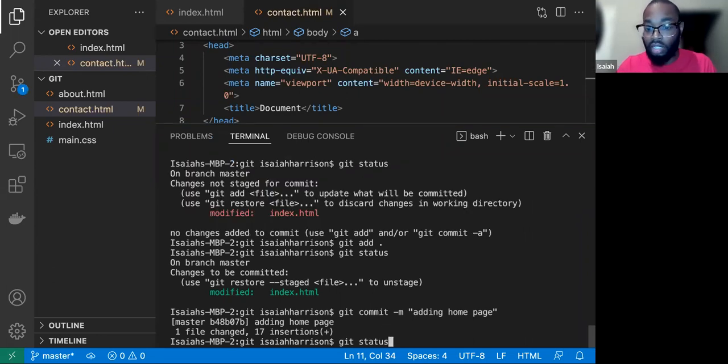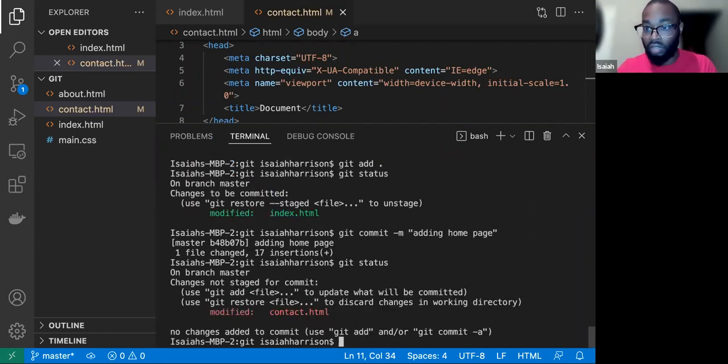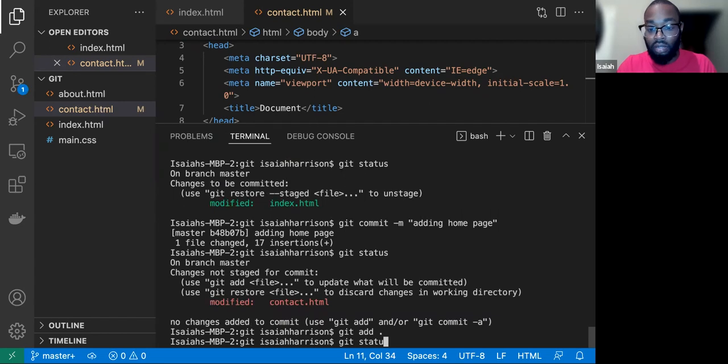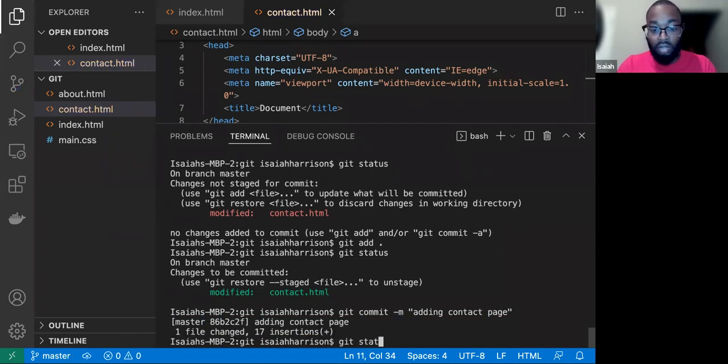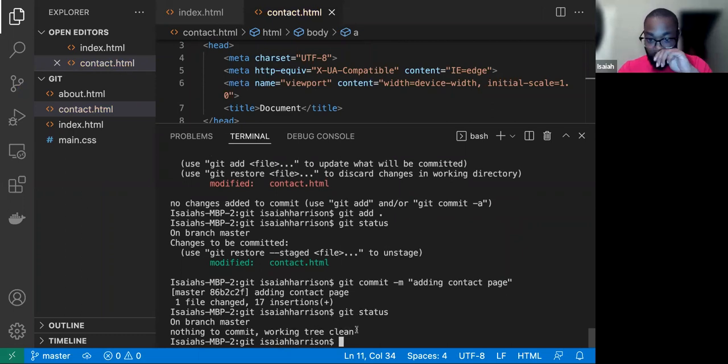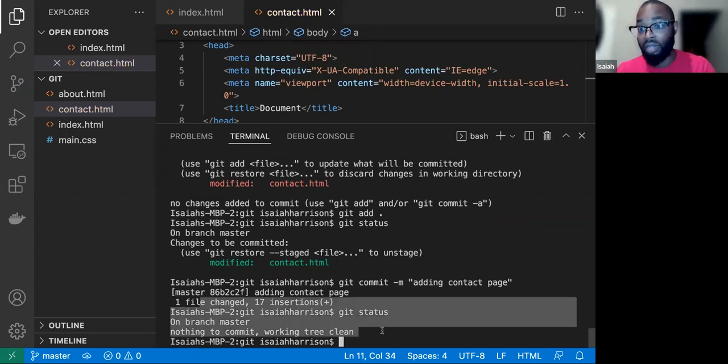I'm doing a git status over and over so we can get used to these commands. I can see that this is not tracked. If I do a git add with this dot, I add everything. If I do a git status again, I can see that it's ready to be committed. Now if I do a git commit -m for a message, I'll say adding contact page. If I do a git status, we can see that it was committed.